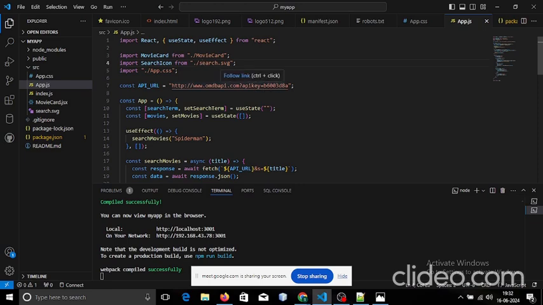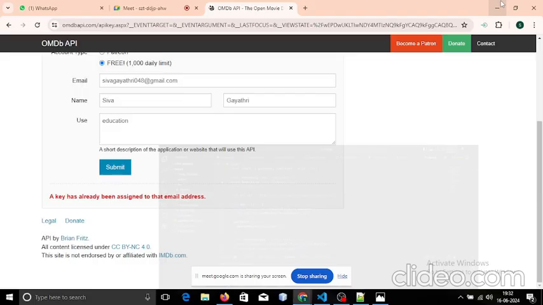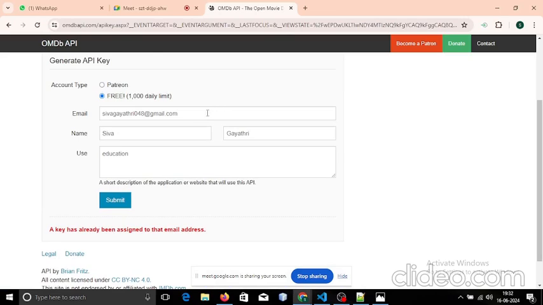Otherwise, you can even use this one. If you want to download the API, in that way you can download it, so that you will get all the images and all the things that are present in the API into your application. Are you understanding? Yes, ma'am. So you'll be getting an ID to your mail.